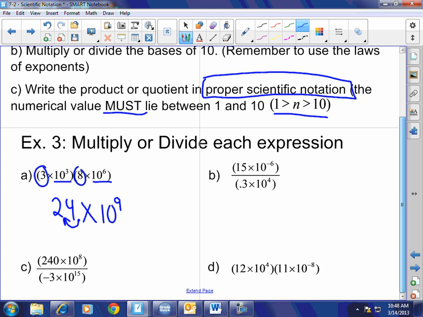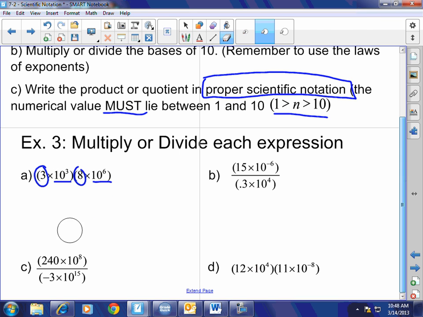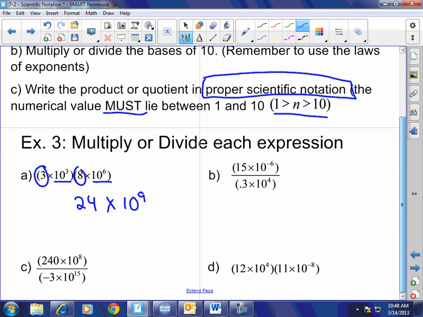Okay, let me explain that again, because we were talking and people at home may not have seen that. This is 24 times 10 to the 9th. My boy realized, hey, wait a second, this 24 is not in scientific notation. So what do I have to do? I have to make it into scientific notation. Now, first of all, is this number, this absolute value, larger than 1?